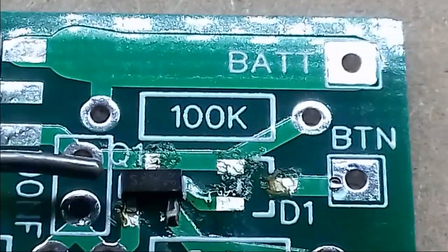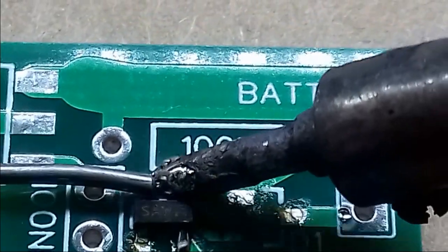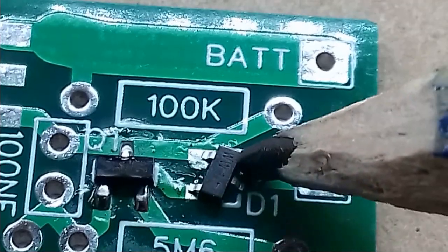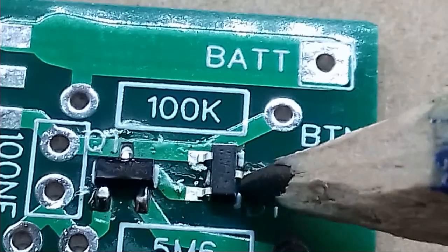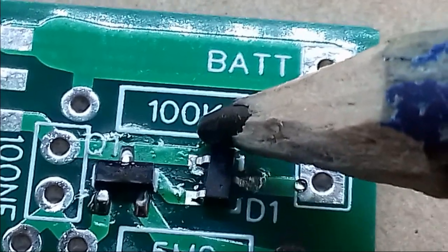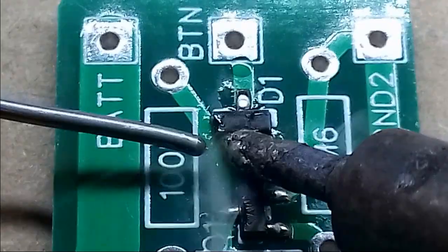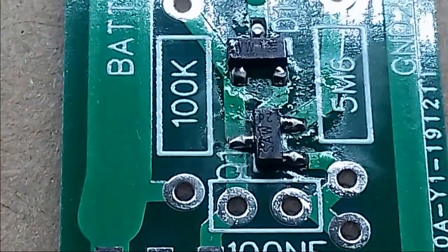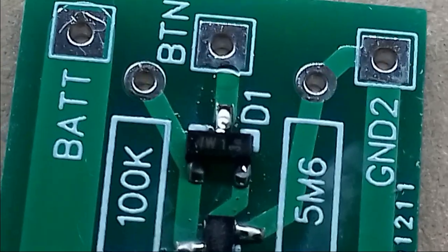I'm using the tack it down with a bit of flux method. Picking it up with a pencil. You can see just how tiny these things are, and these are not even the smallest surface mount. Some of the resistors are even smaller than this. That one. Cool. Looks okay, I think. Yep.